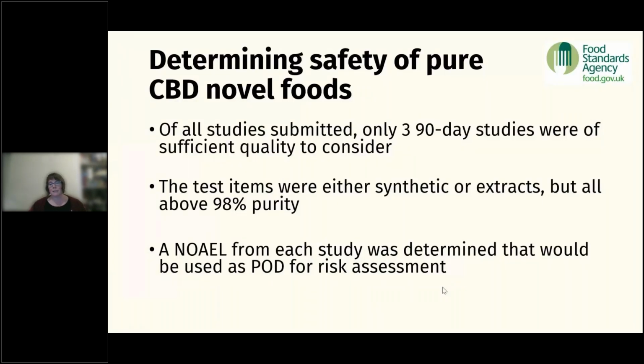So how do we go about using this data? The main factor at this stage was considering the quality of the data. So particularly ensuring that the studies were undertaken to international test guidelines, that they were produced in line with good laboratory practice, GLP principles, and that they were on substances of this more pure form that allowed comparison. And as a result of that work, there were 3 studies identified from the data that was submitted that were of the quality that met the criteria needed.